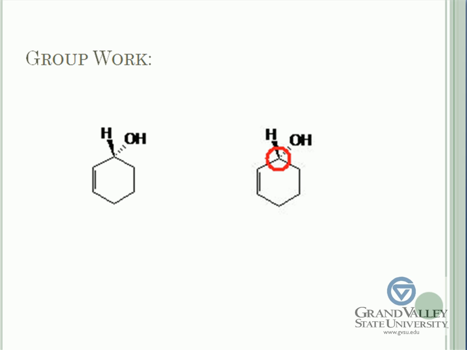This carbon is also bonded to a hydrogen group and 2 carbons. Just like we did in the previous example, we will travel through the carbon bonds to see if there is a difference in the carbon chains. The first carbons are the following. When we go to the left, we have a carbon atom double bonded to a carbon atom. But when we go to the right, we have a carbon atom single bonded to a carbon atom. So there is a difference in the two halves of the ring. Thus, these are considered different groups. Therefore, we have a stereocenter at the carbon atom bonded to the hydroxyl group.